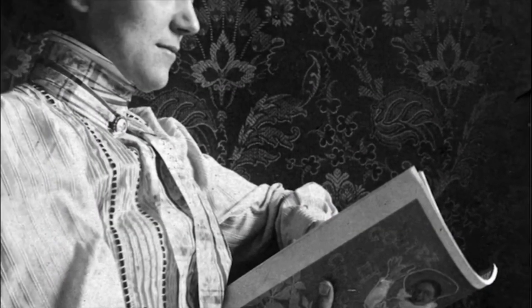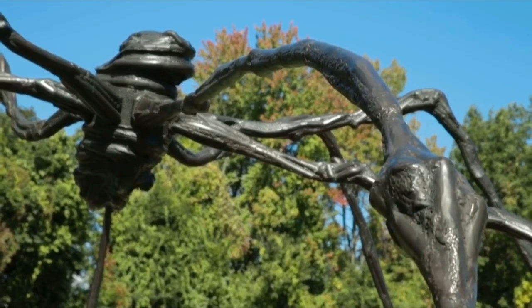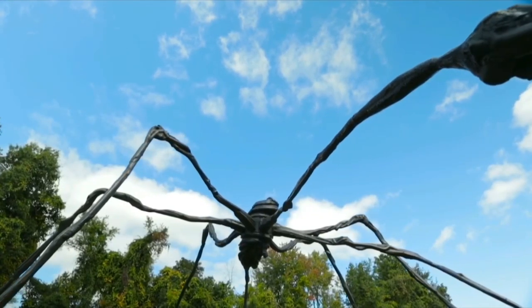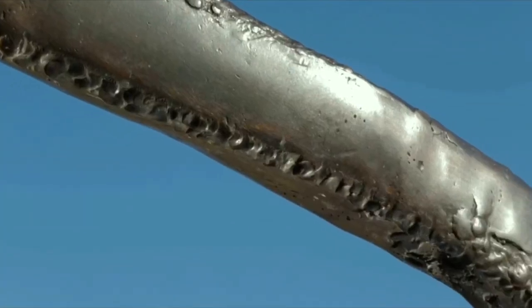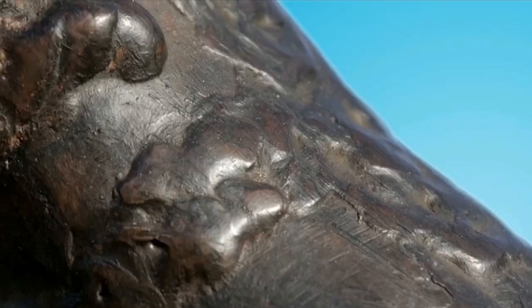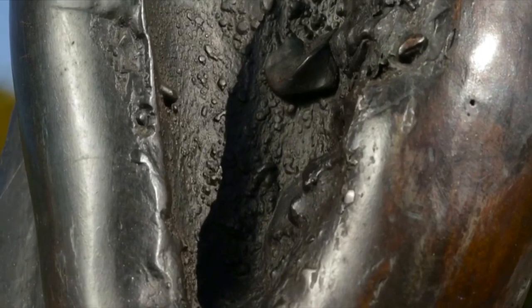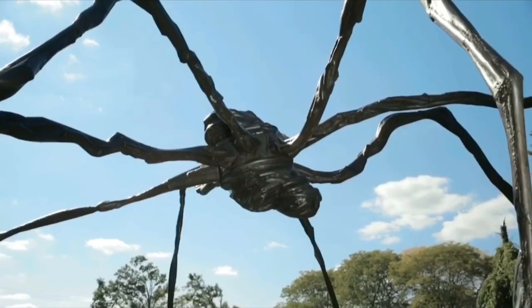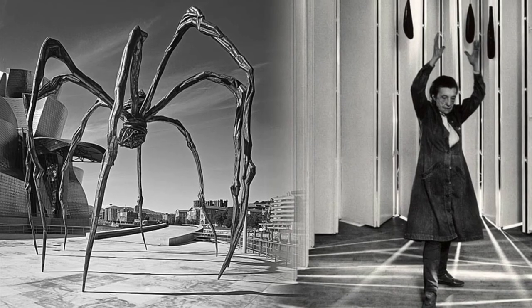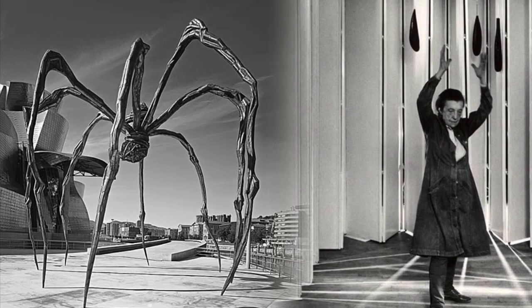My mother, who was a perfectionist, she was a tapestry woman in Aubusson, repaired her tapestry with fast colors, vegetable colors that she dyed herself. It is my mother — not only that, but I try to imitate her. The purpose of the piece is to express emotions. My emotions are inappropriate to my size. That is why I transfer them; I transfer the energy into sculpture. Louise Bourgeois was a surreal artist during the late 1900s and early 2000s. A surreal artist creates work that is dreamlike.